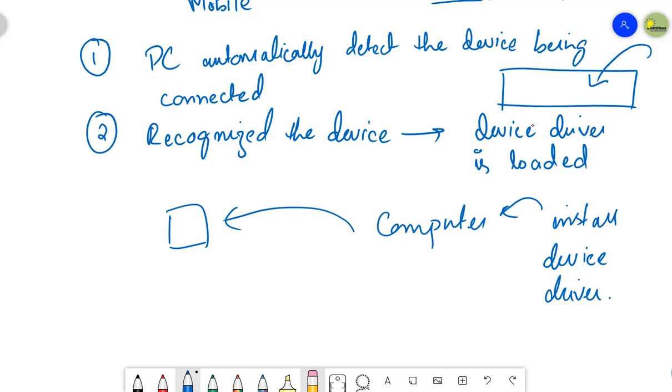So there are two cases: either the device driver of the particular device that you have connected is present, or it is not present. Your PC automatically handles this whole process of connecting to various devices and recognizing them. This is all done automatically, so there is no need to worry about it.